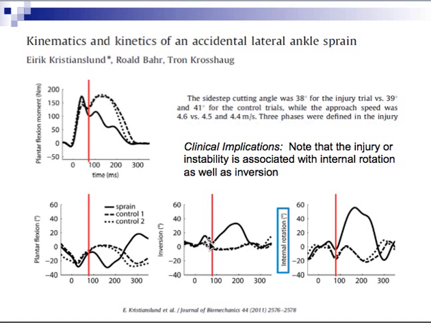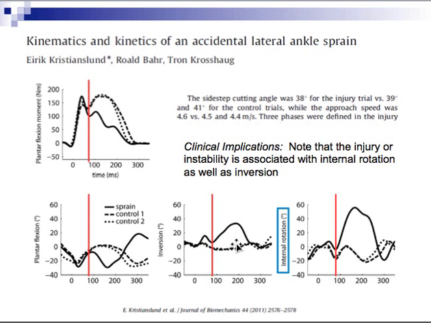They're going into a large amount of inversion at the point, I guess, they lost control. And here the amount of internal rotation is quite extreme. So looking back, the first thought was, well, maybe the injury is happening here. But when you look at the data, what it suggests is that the loss of control happened maybe at 90 milliseconds, but the actual sprain probably occurs more at 200 milliseconds, where all of the motions that would stretch the ATF are occurring.